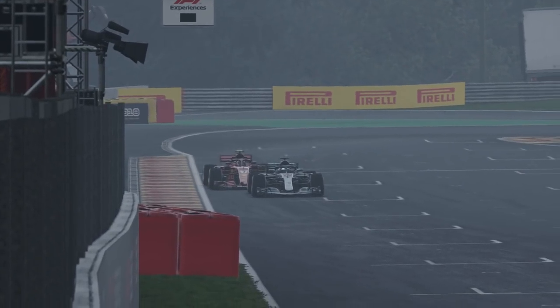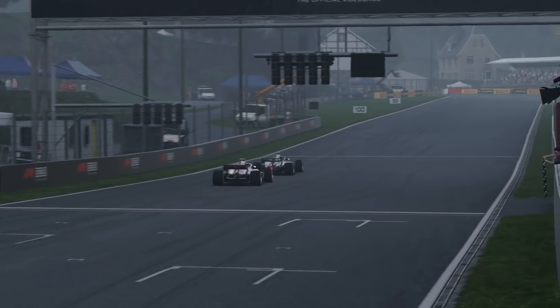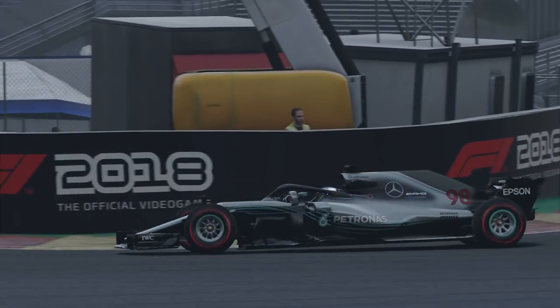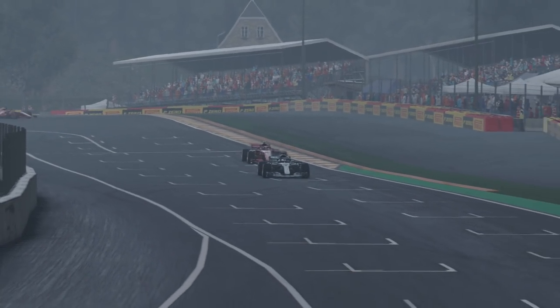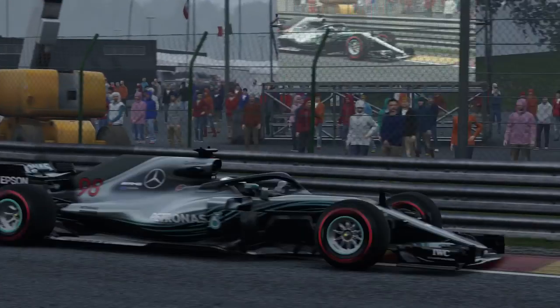So despite the fact that we've been leading throughout this entire Grand Prix, we've actually got DRS as well on this straight to give us the edge. Raikkonen, as you can see, is right behind me, and he is not letting me pull away in this Grand Prix. So I am on my feet right now, trying to stay ahead as we continue to push onwards. And you can see the exit of La Source, we get some great traction there, and that gives us the advantage that we're looking for.